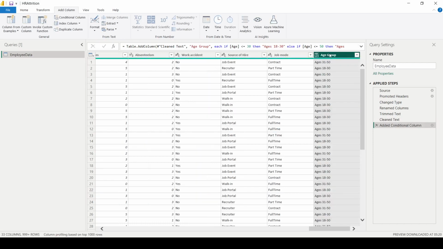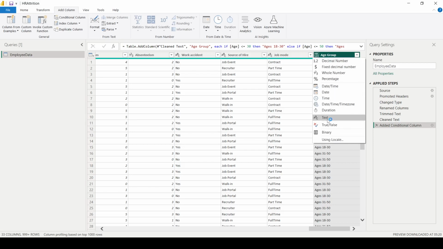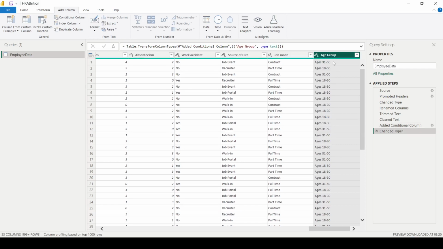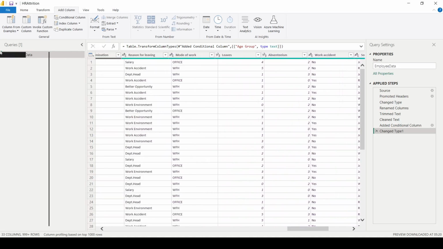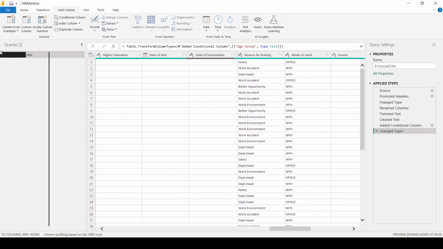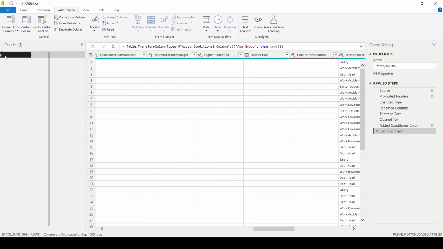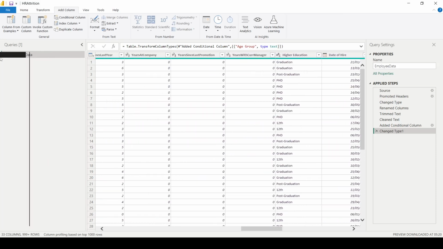So we have a new column called age group. Now, each time you add a new column, be careful. Always ensure that you change the data type. This data type is showing alphanumeric, but when it comes to alphanumeric, it's always nice to change it to just text. Let it be text. So I've changed the data type to text. If you don't know how to change data type, please consult our previous video. Now let's move it close by so it lies side by side with the source column from which it was created, so we should be able to compare the values and ensure that they are nice.